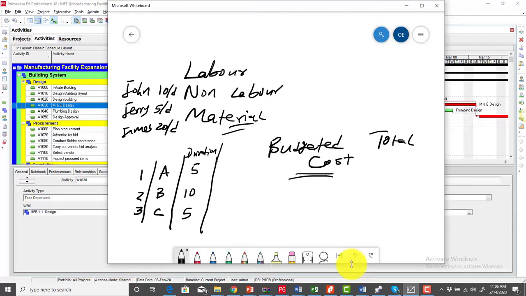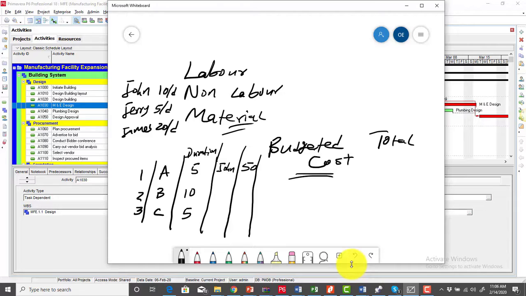Now let's assume that we assign John to activity A. Remember we said that John earns $10 per day. If John is going to do activity A, and activity A will last for 5 days, and we pay him $10 per day, then in all, activity A is going to cost $50 in total.